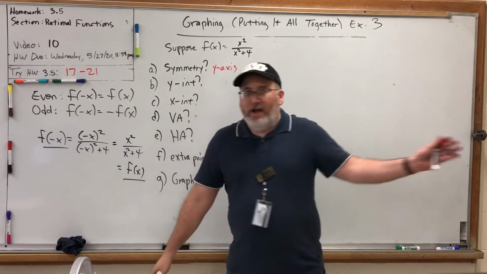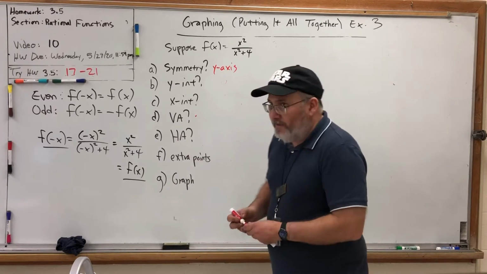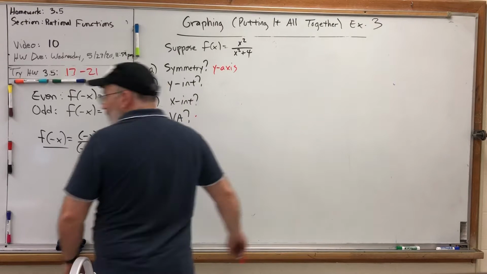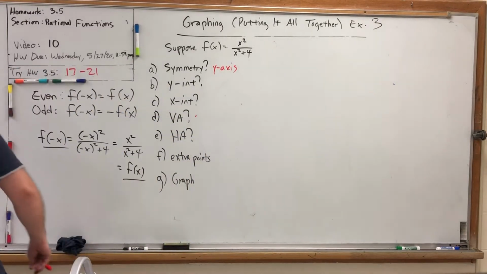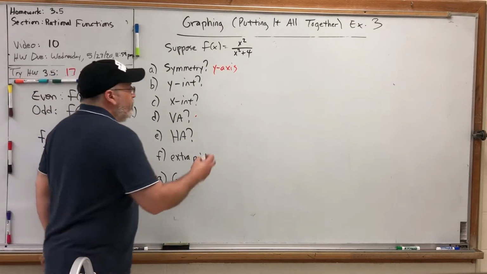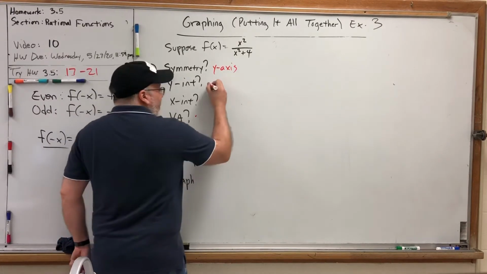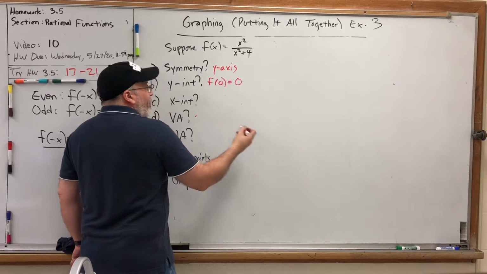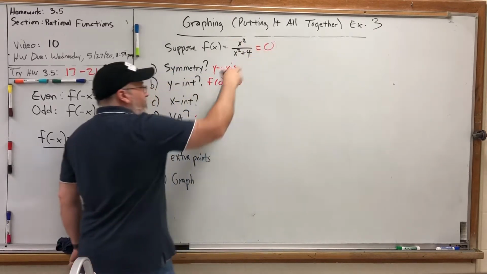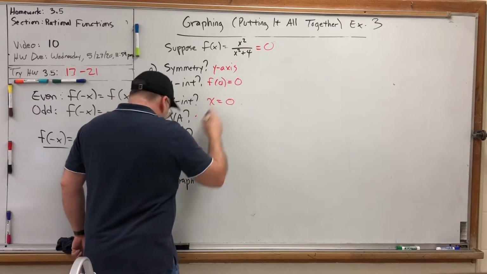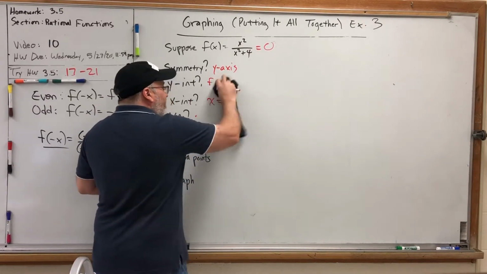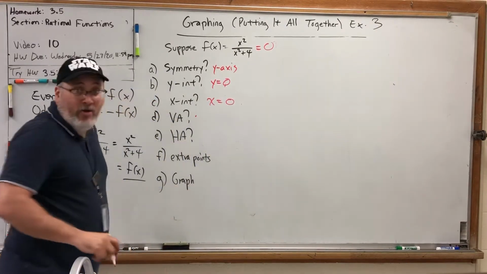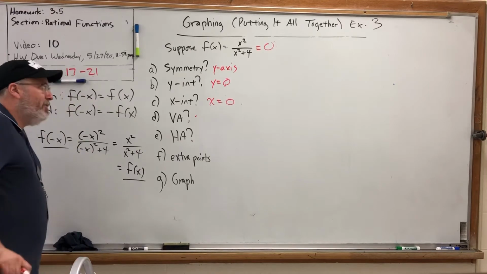So whatever we get on the right, we can take the mirror image and get on the left, or vice versa. What's the y-intercept? Well, not to sound like a broken record, but all of these, until the next one, seem to have the same intercepts, but don't assume that will always be the case. For the y-intercept, put in 0, we're going to get out 0. For the x-intercept, put it equal to 0, solve the top, and we're still going to get 0. So I'm kind of disappointed that all the examples I set up have the same x and y intercepts, but to be fair, these all came out of the homework, so you should expect the same, but don't just assume it.